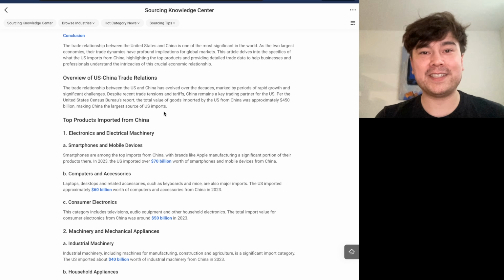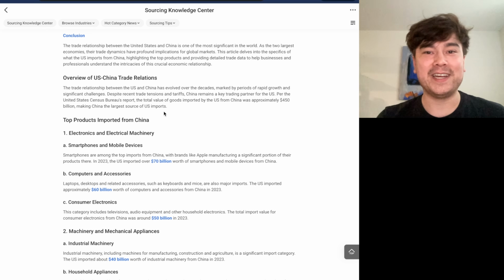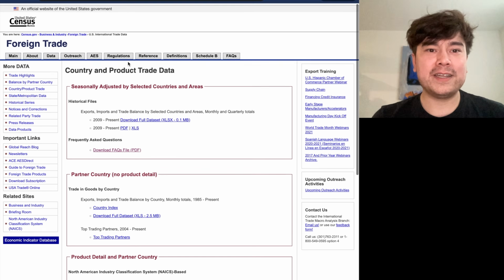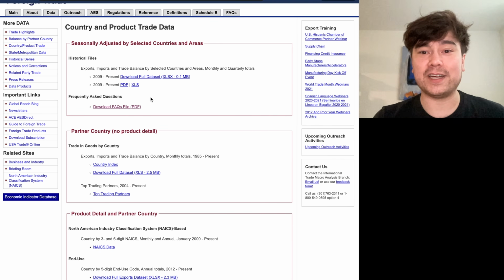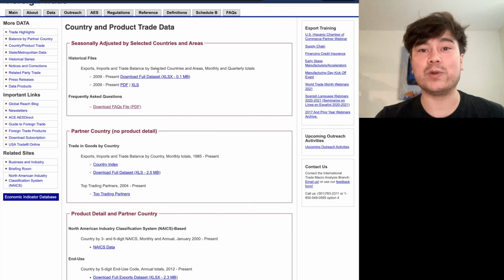But now in the United States, we're going to have more expensive healthcare, more expensive housing, and more expensive cheap consumer goods. So it's just going to be really expensive all around to live here. And what I'm expecting to see is some inflation because of that. A lot of this data is actually provided by the government. So if you go to the Census Bureau, census.gov, you can look up what those trade deficits are. You can download a spreadsheet and you can check their math and come up with the same numbers that the Trump administration did.